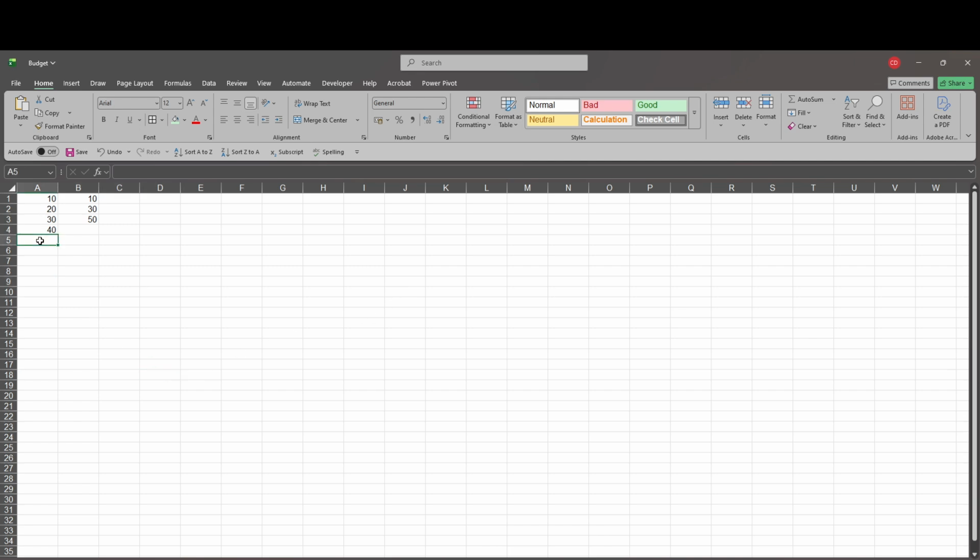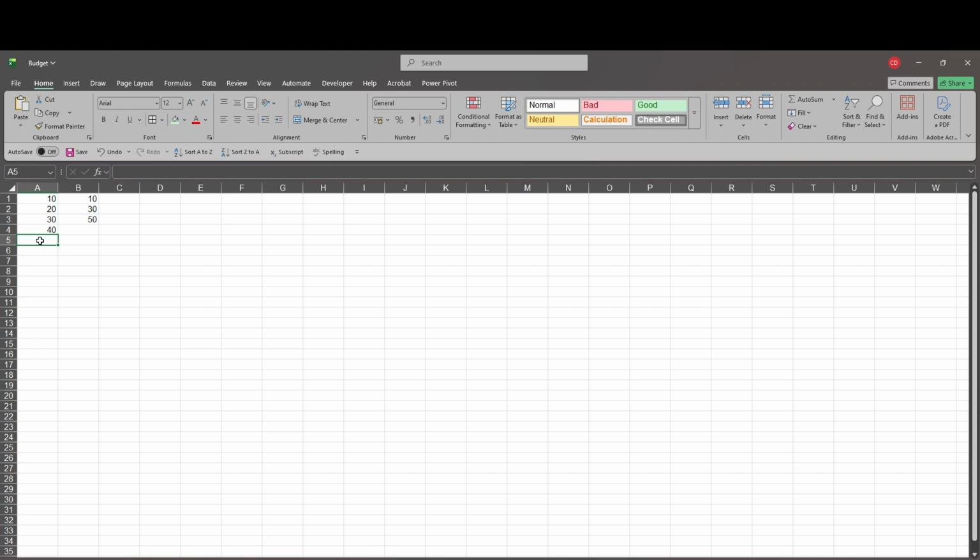In Excel, the sum function allows you to quickly add values from multiple cells, entire ranges, or even a combination of different cells. This is especially helpful when you're working with budgets, reports, lists of sales, or any spreadsheet that contains numbers you want to total.